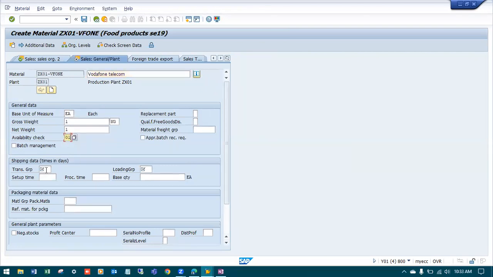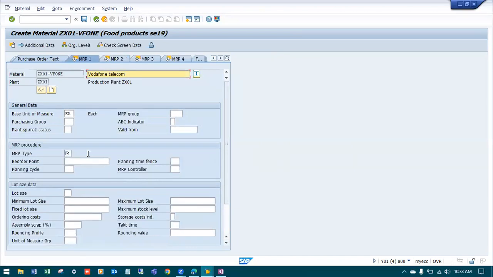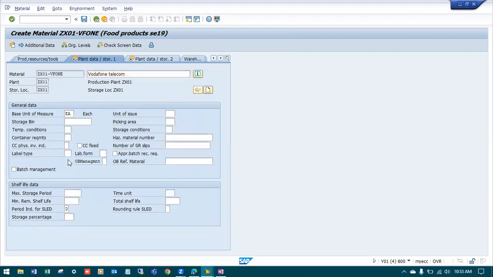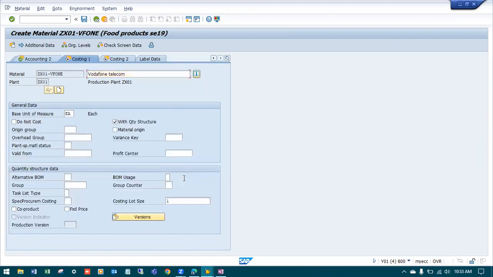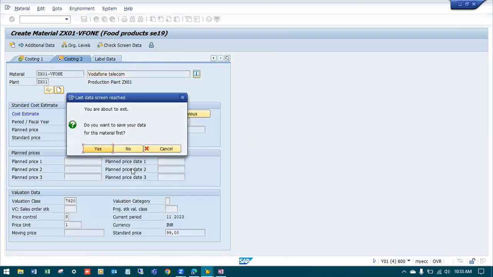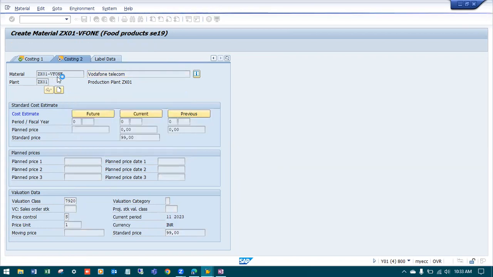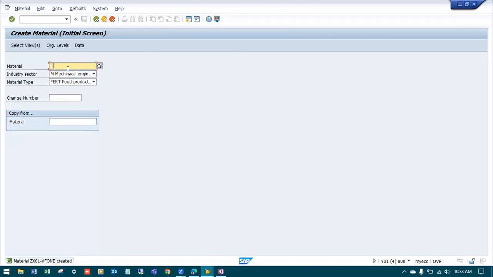Availability check, 01. Transportation group, loading group, enter, enter, enter, enter, enter. Maintain the valuation class, 19 rupees, enter, enter, enter. Save it. Now we have one material code.